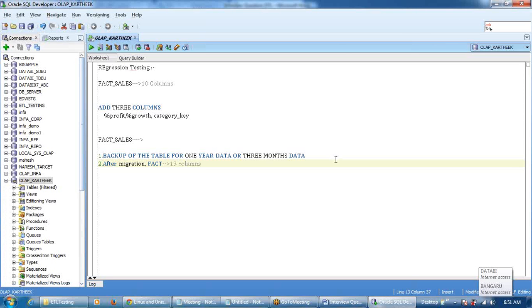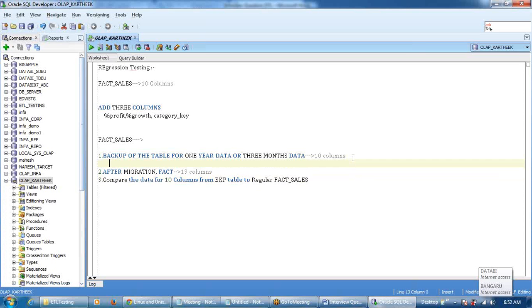This is the data with 10 columns, so we take the backup of that. As a third step, you compare the data for the 10 columns from your backup table to the regular fact sales table.